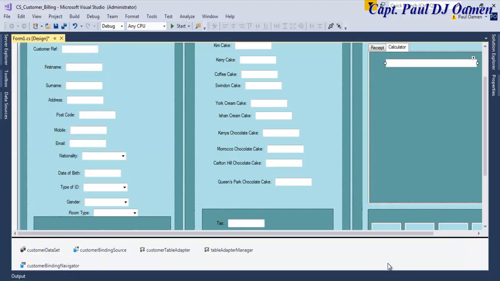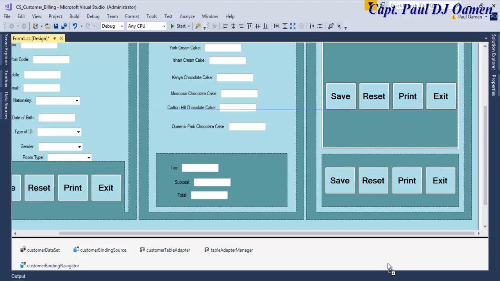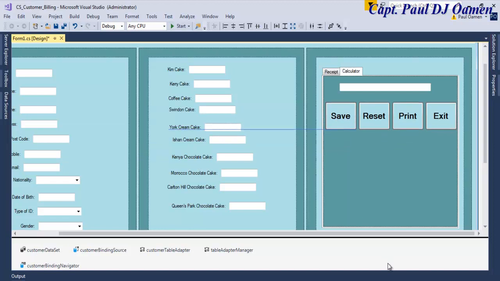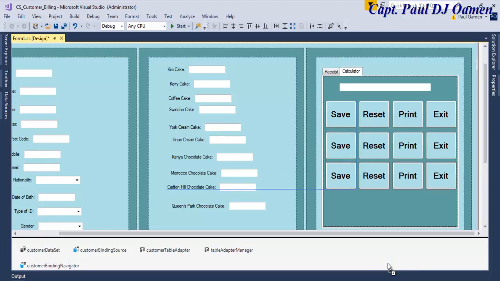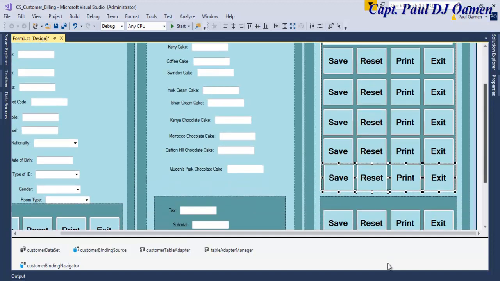I'm just going to copy these buttons and change it around. Hold on to the control, copy, and drag it out. Drag it up here. Click, drag. And okay. Right. So what I'm going to do now is just to enhance the look of the whole system. Then I'll get back to you guys shortly. Right, let's do that.